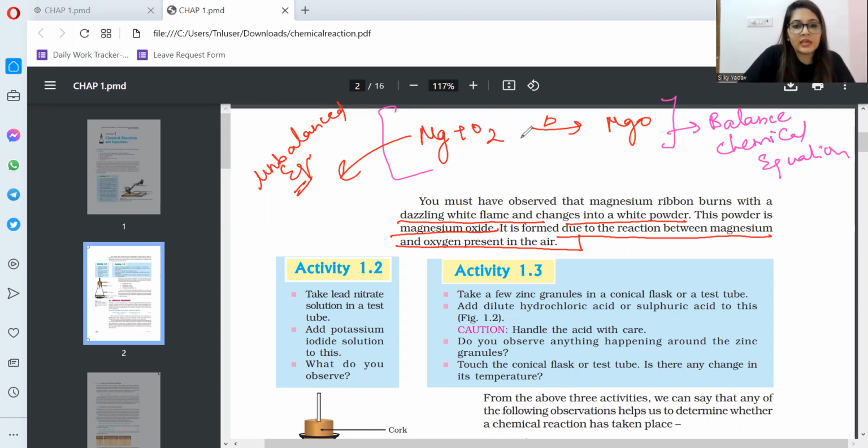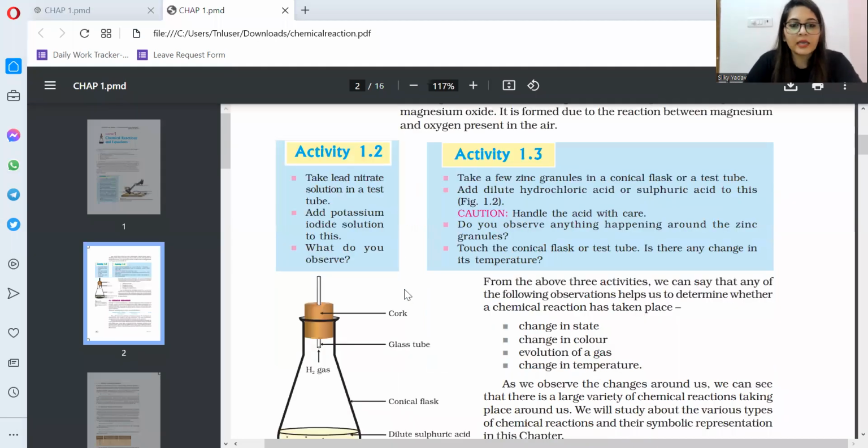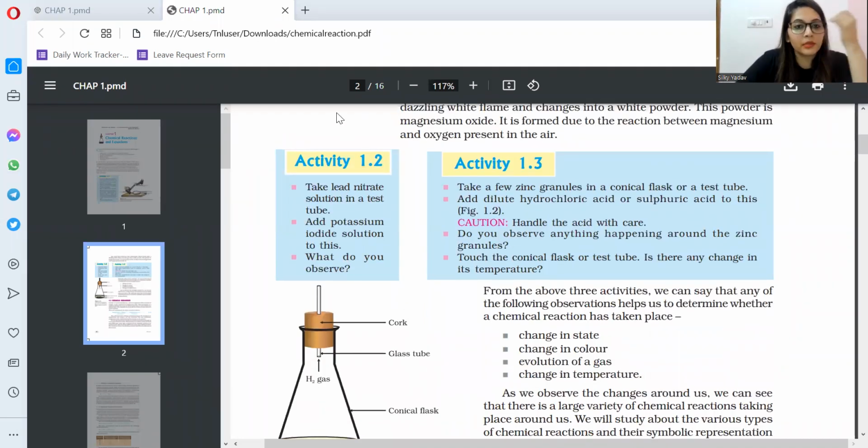So that skeletal is this equation, but it is beautified with the addition of the numbers on both the sides, on the reactant and the product side, to balance the reactant side and the product side. Okay, so this is a balanced chemical equation if I add 2 and 2, as I've already told you all. And if you're not balancing this equation, it is a skeletal equation, which is also called an unbalanced equation. I hope that's clear to all of you. And now we will be taking some more examples.